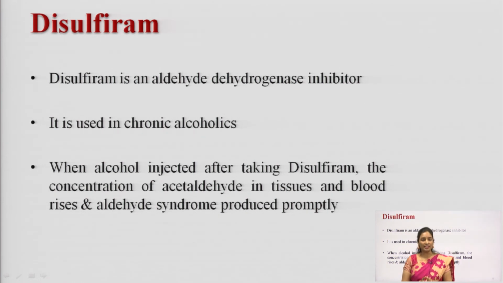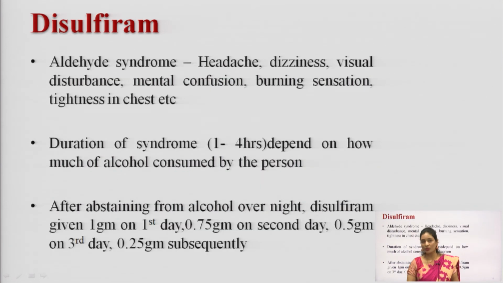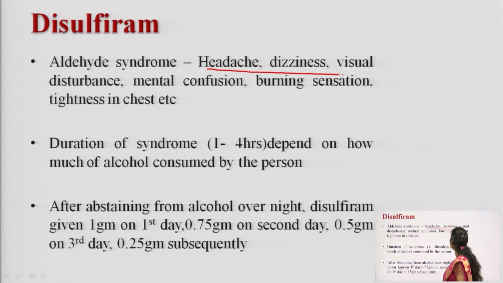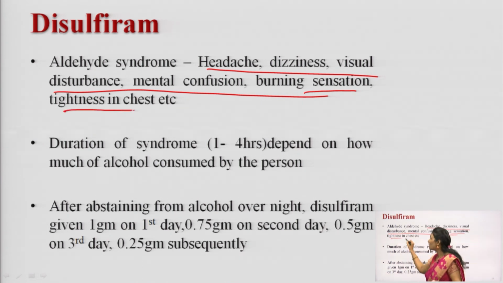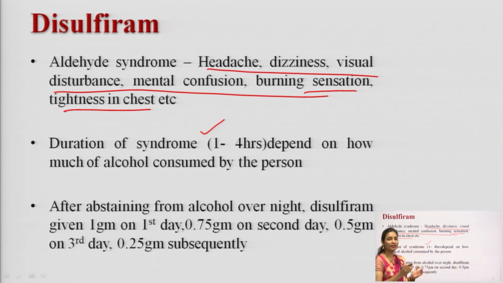If you have given disulfiram and the person consumes alcohol, you will see some aldehyde syndromes. What can you observe? You can see headache, dizziness, visual disturbances, mental disturbances, burning sensation, and tightness of the chest. All these are the aldehyde syndrome. The duration of this syndrome is 1 to 4 hours, depending on how much alcohol has been consumed by the person. So, the dose will decrease somewhat day by day.